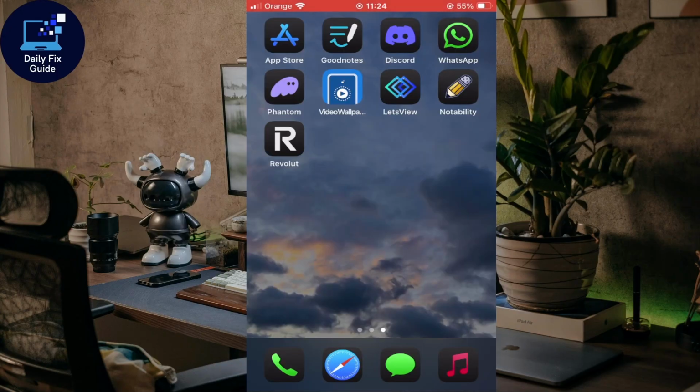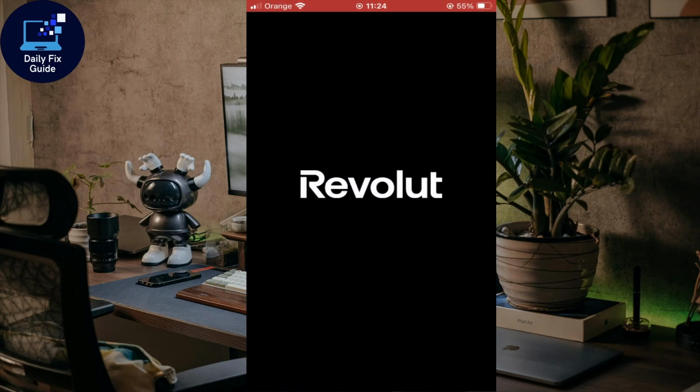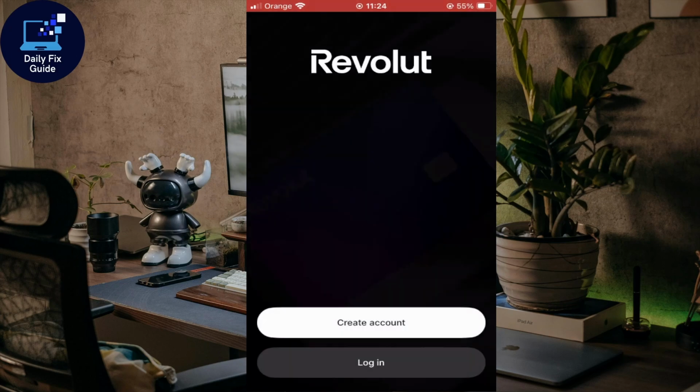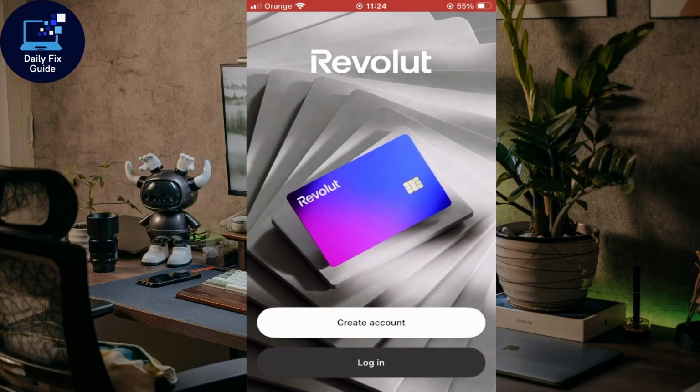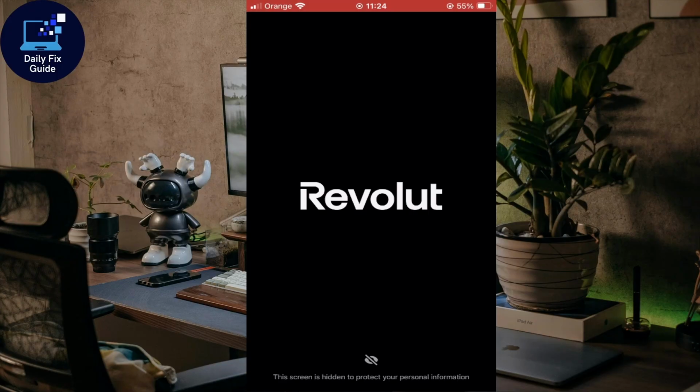Here we are. You can just open the Revolut application once you download it. You can download it, as an example, by scanning this QR code. They'll take you exactly where to download it, or simply by entering the number, they'll send you a link. Once you are here, click on create an account. And basically, we'll have to go through the steps of creating our account.